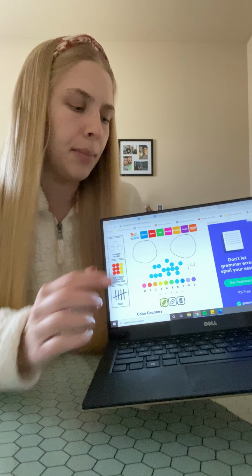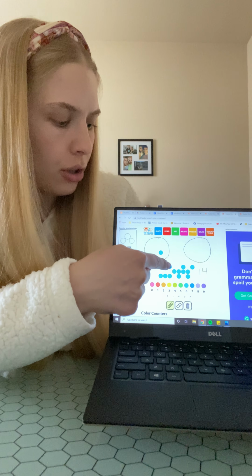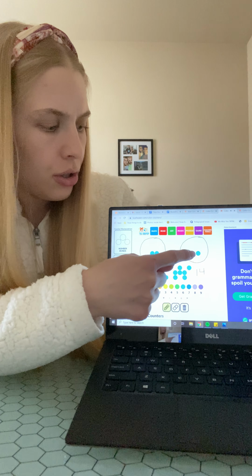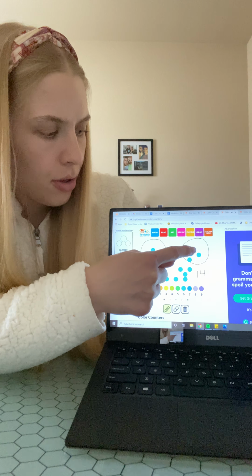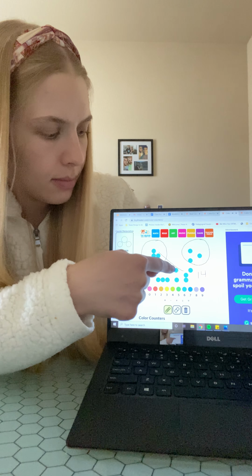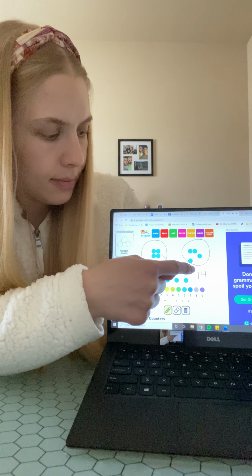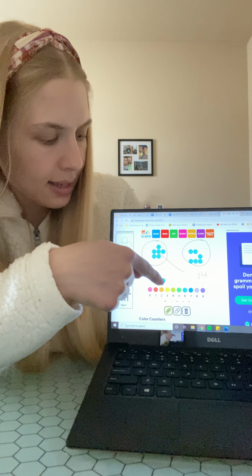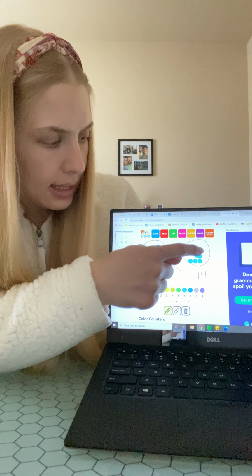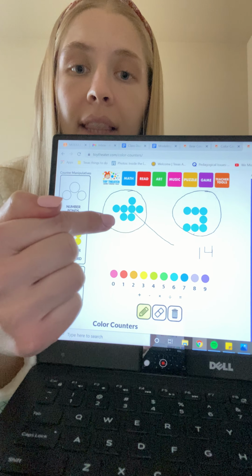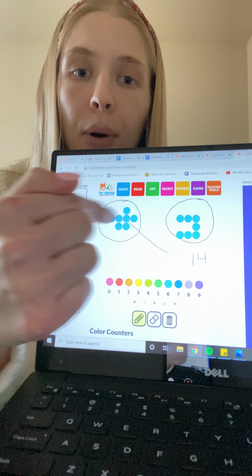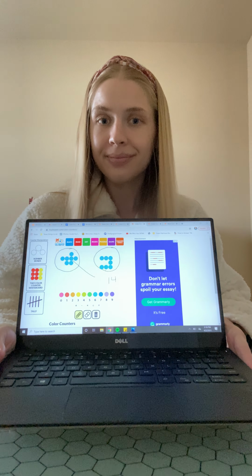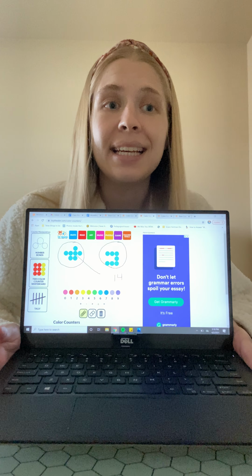So let's put these numbers into their circle. I'm going to do one at a time so we know we're doing them evenly. 2, 3, 4, 5, 6, 7. They fit evenly into each. In both of our pairs, we have an even amount. So what do we know about that? Yes, we know that 14 is an even number.